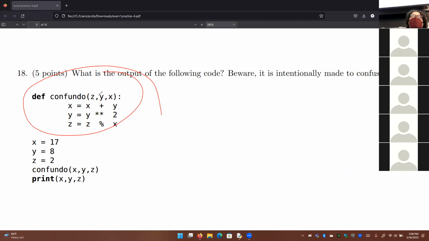All this stuff gets copied over, right? We copy 17 over, we copy 8 over, we copy 2 over. None of that reflects back and modifies anything that happens here. When variables get passed, they are passed by copy. They pass copies of themselves in. So we can make all the changes in here all we want, but it's not going to affect our actual integers.